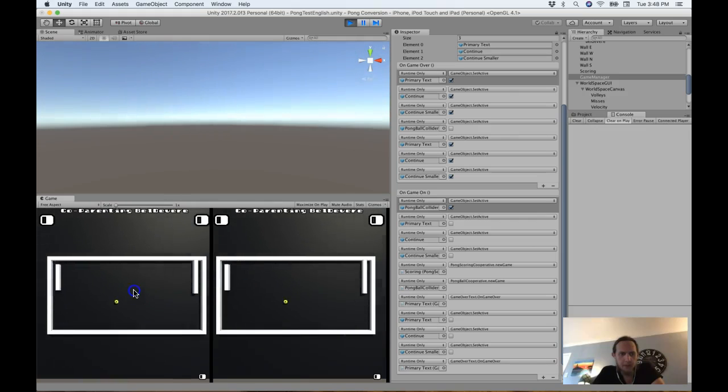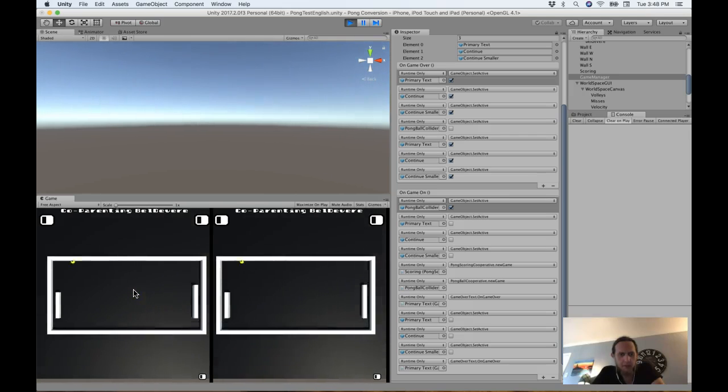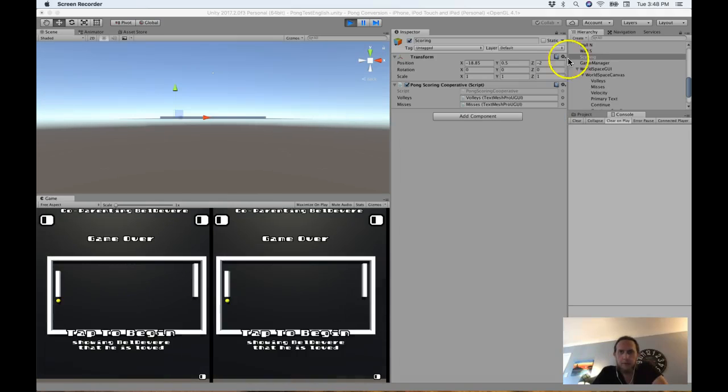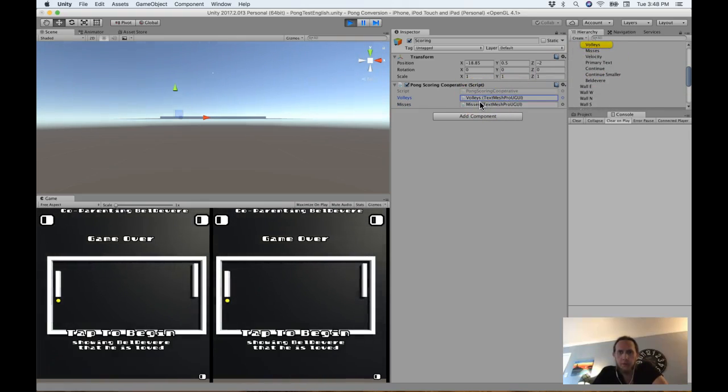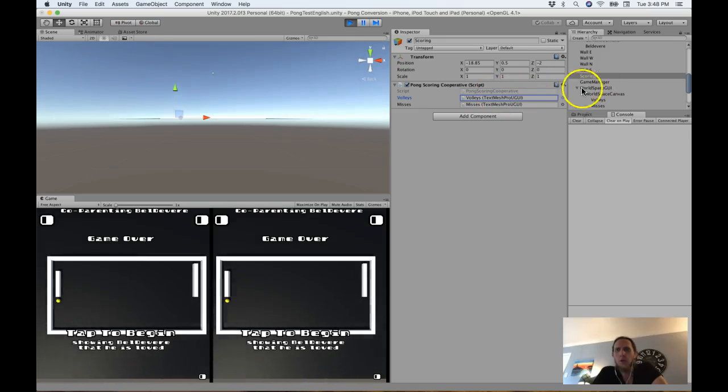Now there's one more thing to do, because the game's entirely working except the fields in the top left and right. They keep track of scores, volleys, and misses. They're not doing anything. And I know why. It's because this scoring script is set to the old one. So there are two options. I could make another script and set it to the new ones and activate it when we went into stereoscopic.